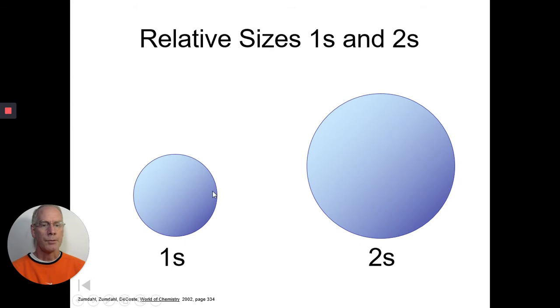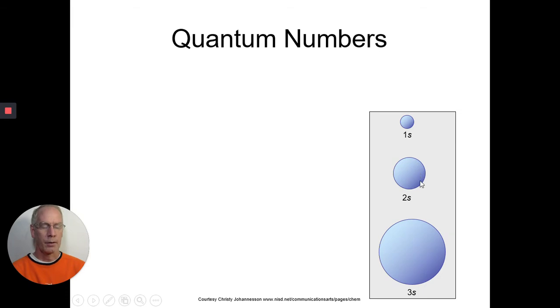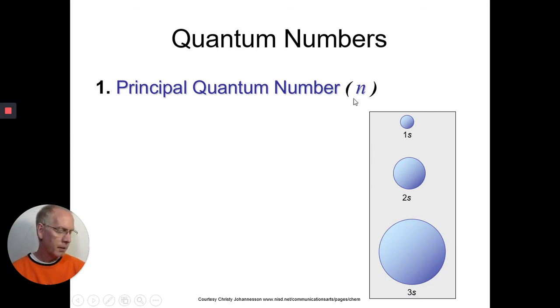Now, a 2S orbital refers to an S orbital that's in this second energy level. Now, there's also a 3S, there's one from each level. So the principal quantum number, N, is referring to the number in front, the 1, the 2, or the 3. That's the principal quantum number. And on a periodic table, we'll learn there are 1, 2, 3, 4, 5, 6, 7 periods. So the principal quantum numbers go 1 through 7. They refer to the energy level, or the row, in the periodic table. And they do have different sizes, they get bigger as you go up in number.